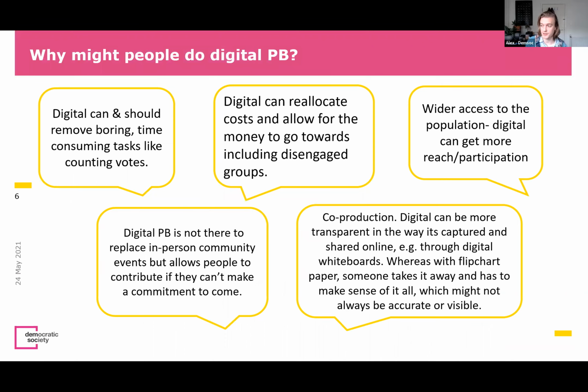And these were some of the kind of reasons people might do PB. So kind of removing time-consuming, boring tasks on the part of people running the process or participants. And it can reallocate costs. So costs that might usually be used for a physical venue could be used to support the engagement of people who have accessibility needs and kind of enable them to take part.